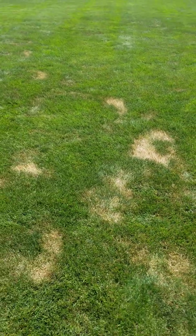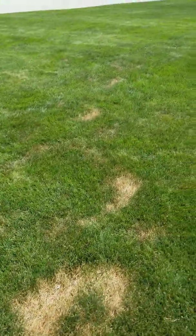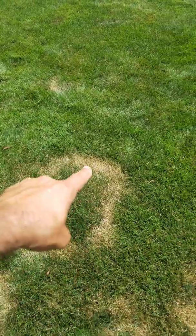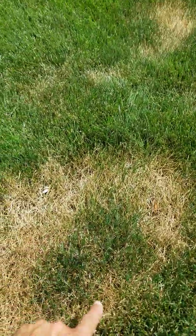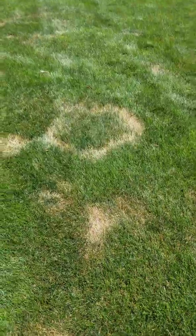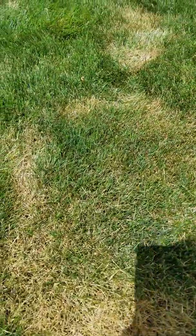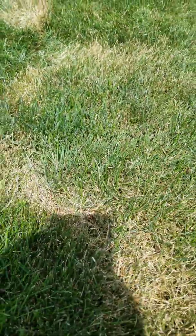Hello friends of Golf Course Quality Fertilizer. Now we have another animal that we're seeing here, and this is not in everybody's yard. This one here is a disease — you can tell by its biological look: there are no straight lines, it's all different shapes and sizes, and it's got a frog eye pattern. Now this one can be mistaken for different things — some people might think it's fairy ring because it's in a circle, others might think brown patch because we're in the hot of the summer. But this one here is actually called summer patch.